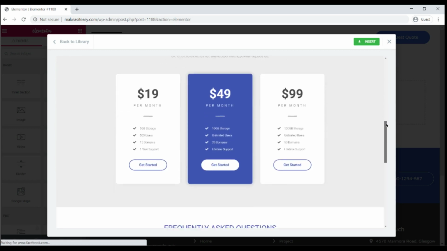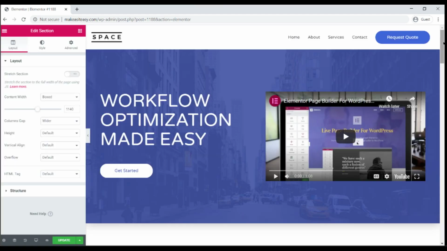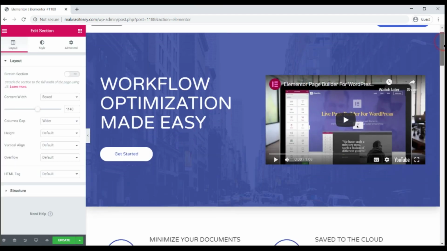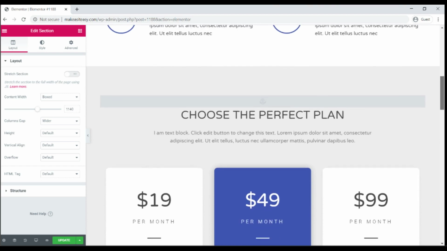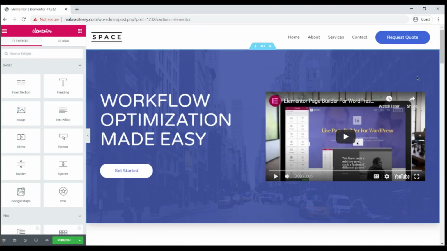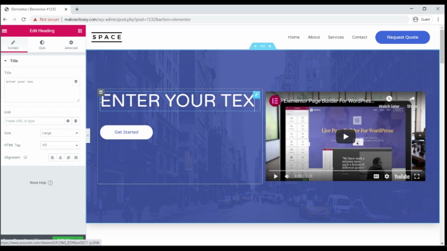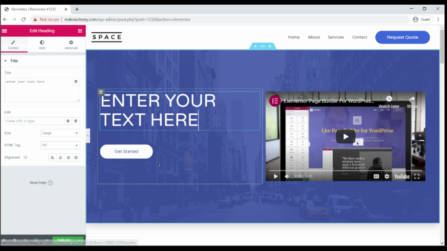If you like it, just click insert to get it into your page. And now you can see that we have got the design in our page. Now again, like we did before, you can change anything on this page just by selecting it and typing anything you want. This is how it works. Once you are done with the change, just click publish and view the page.